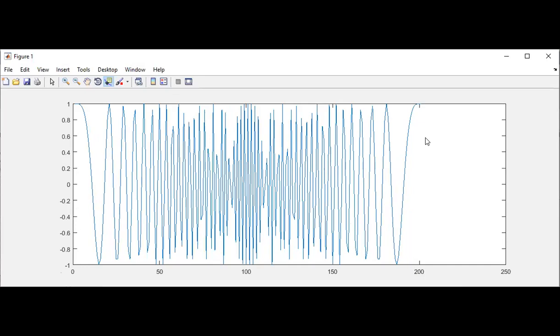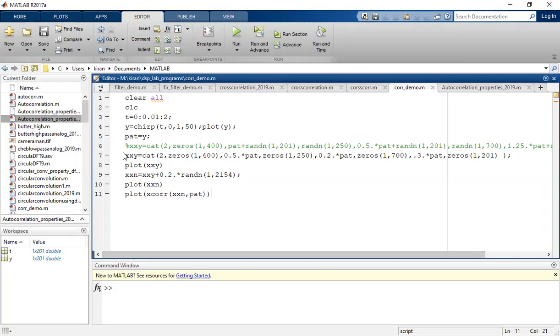It's a code for a particular radar, right? There can be several radars operating at any time. So each radar will have its own unique signal which it sends and sees whether it's getting something in return. So this is a signal which I am taking for my example. Okay. So now what I will do is, here you can see I have taken a way where in between some zeros I have put my pattern here.